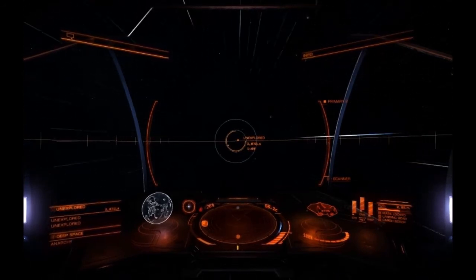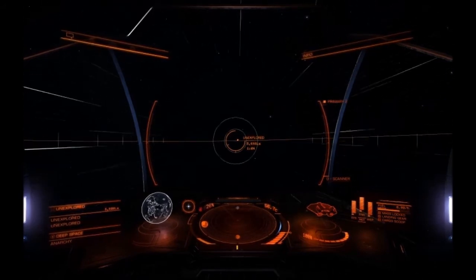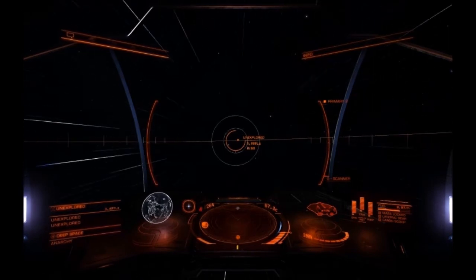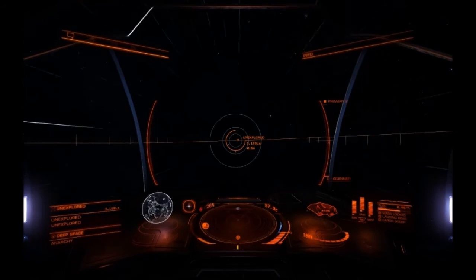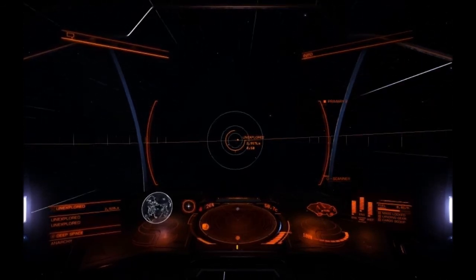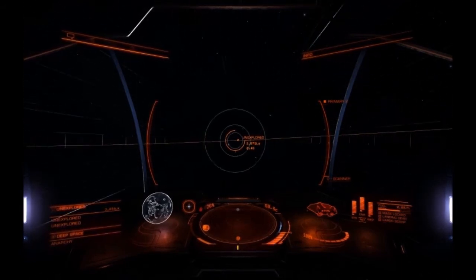Still, it might allow me to upgrade the Asp's frameshift drive to an A grade. Unfortunately, where I was, they didn't sell A grade, so I'm flying on a B grade frameshift drive. I can get 22 light years out of it. It's quite good going.